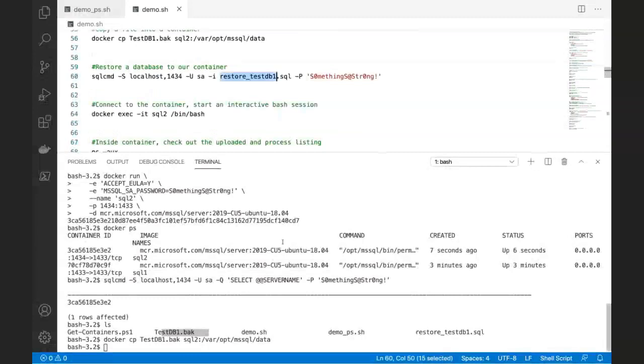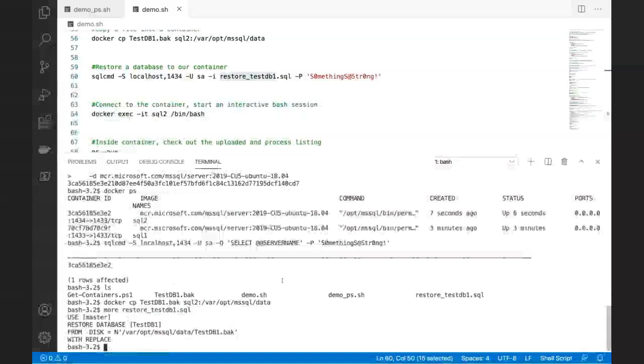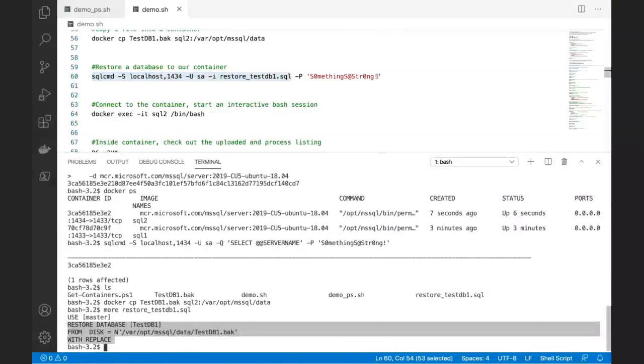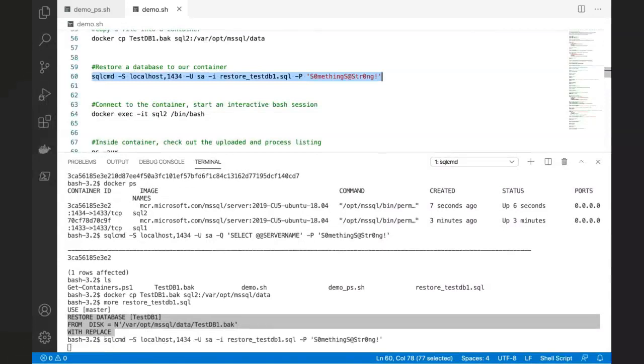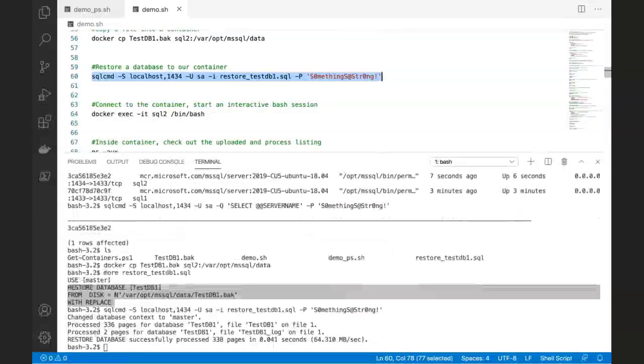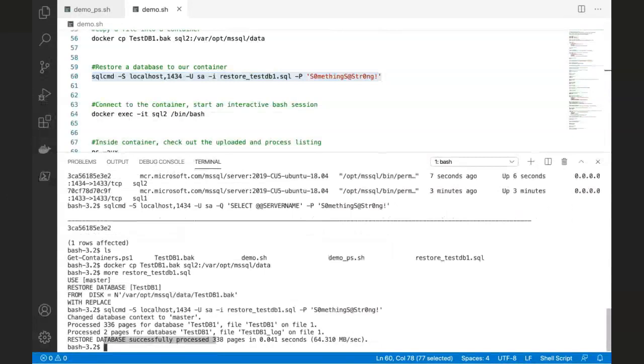On my base OS here, I have a file that is just kind of the restore gymnastics to restore a database. And again, for me to run that command, I just point SQLCMD at 1434. I'm just running a SQL script. It's going to restore that database on our SQL 2 instance on 1434. Fingers crossed. There we go. Restore database successful. And so now inside the container, I can see data. Right. And so this way I can take this container and give it to a developer and they can go about their business.